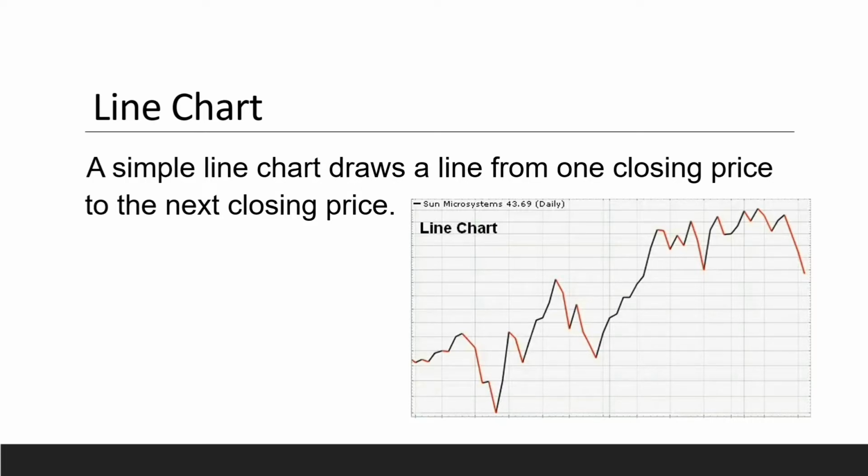The line chart is one of the most popularly used and is very important when you are looking at the big picture of the market. So if you want to see the general movement of price, then you can use the line chart and it will help you to identify that.